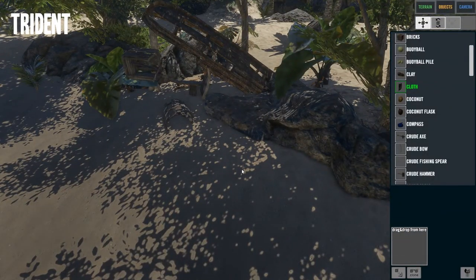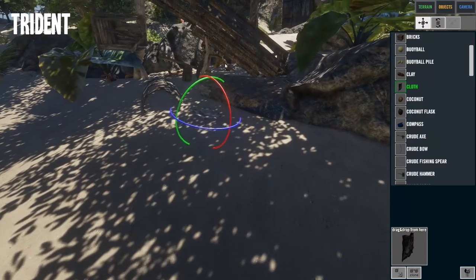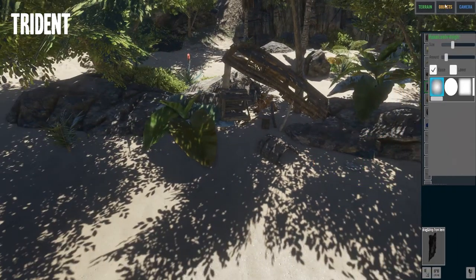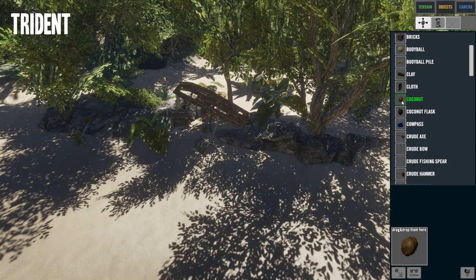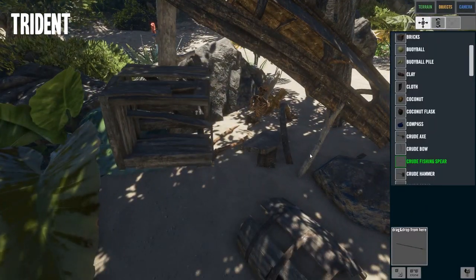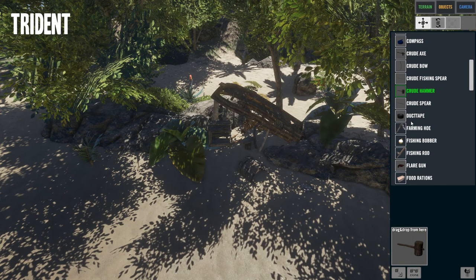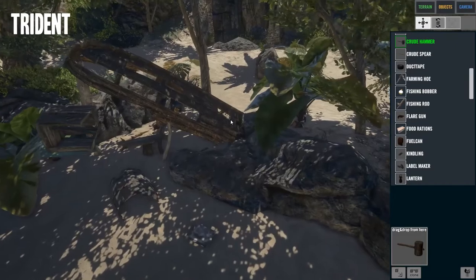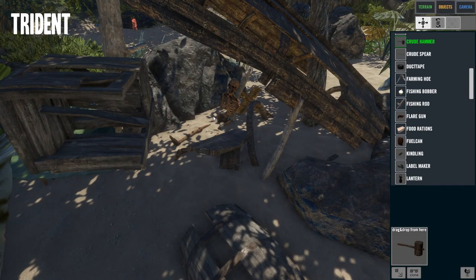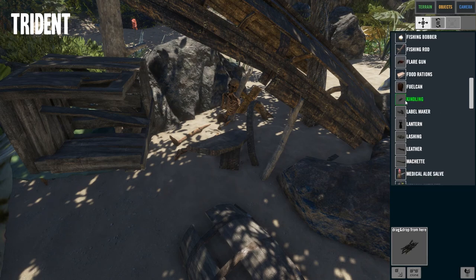Oh yes, the skellybob. Why would we not have cloth near the skellybobs? Don't know. So there we go, a little bit of cloth down there. So we got cloth, coconuts, don't need it. Crude bow. I mean, if we wanted to, we could add something like a crude bow to these guys. Crude hammer. Yeah, stuff like that. It doesn't really matter too much if we wanted to add a little story around here.